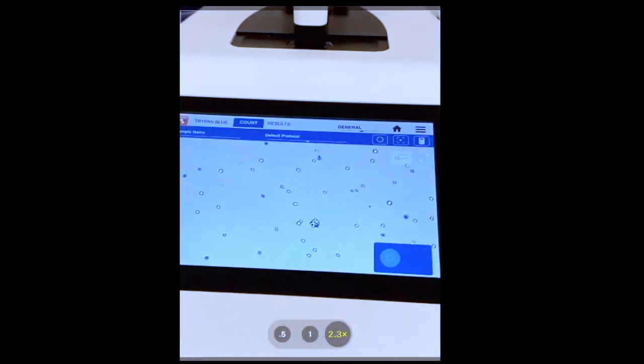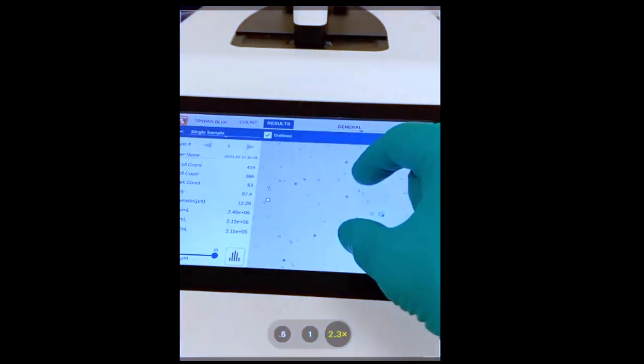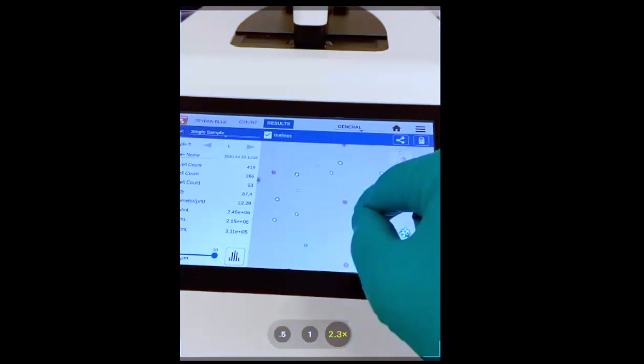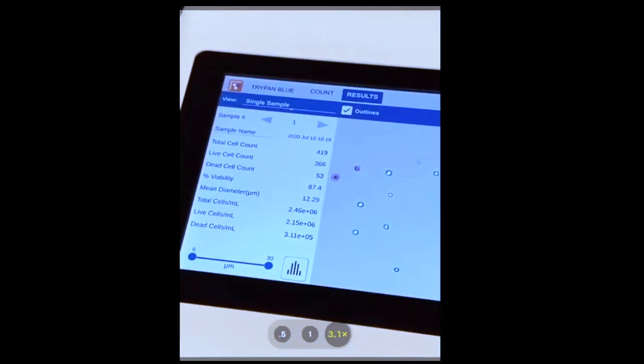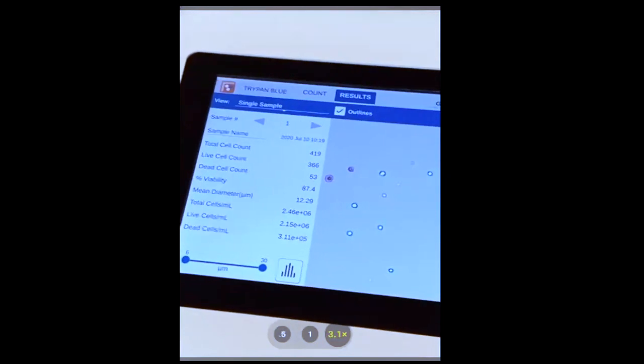So I'm just going to do a count now of this Trypan Blue sample. And you can see the live cells have bright centers, and the dead cells look like dark discs. And then you have your live and dead cells per mL, percent viability, all that data is provided.